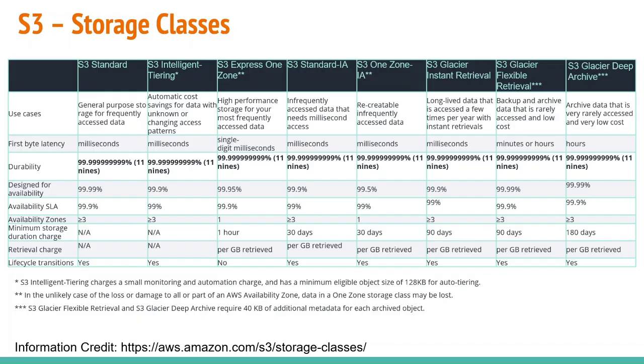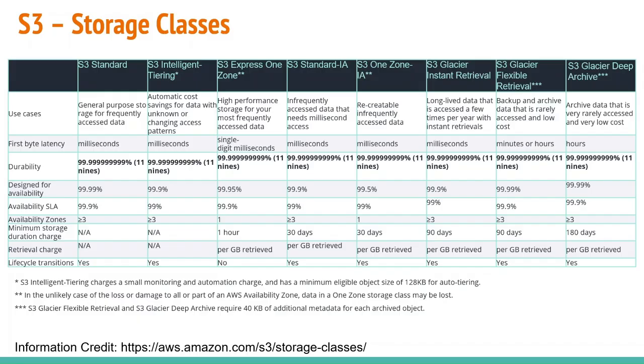Okay, so in some of these storage classes there is no cap on the minimum object size. We saw that the maximum object size is 50 TB, but the minimum object size is 0 in some storage classes, while in others we have to maintain a minimum object size. Then we can see the first byte latency, where you can see the latency for different storage classes. Durability is the same for all the storage classes. The availability is different for different storage classes.